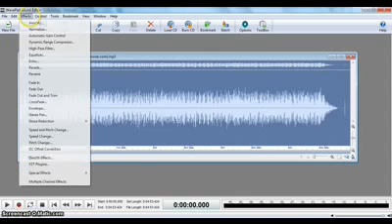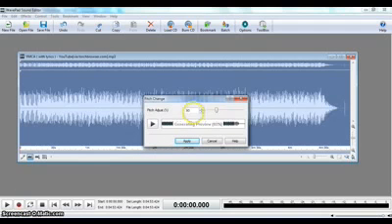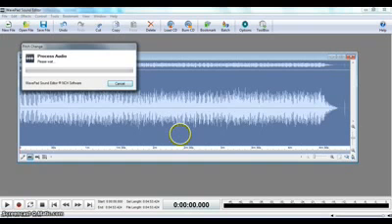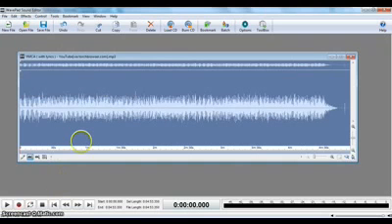So now we're going to want to go down to pitch change. Usually a full step is 95%. I usually go for 93%. Watch how the wave pattern changes. As it's processing audio, this takes a little bit, so I'll go ahead and show you when it's done. As you can see, after changing the pitch, the audio file looks like it's changed significantly. We're going to change it just a little bit more.